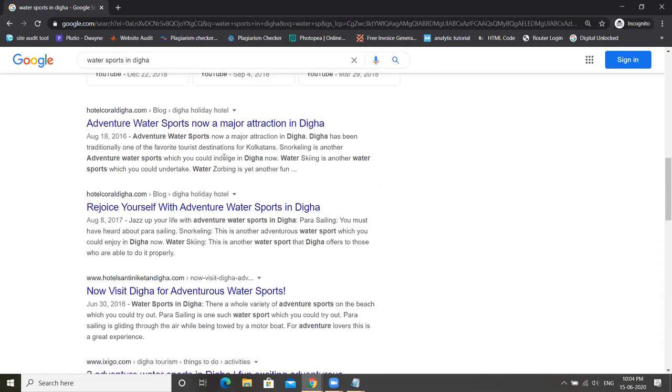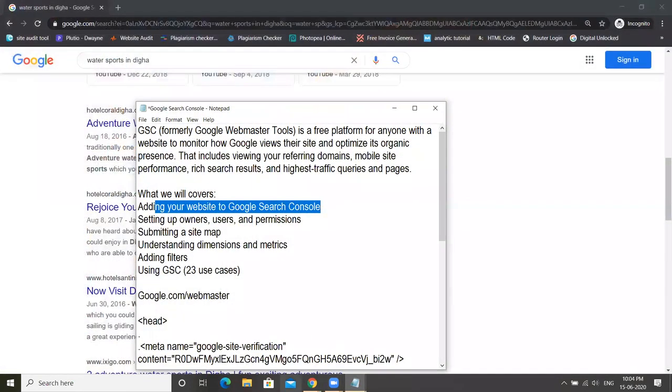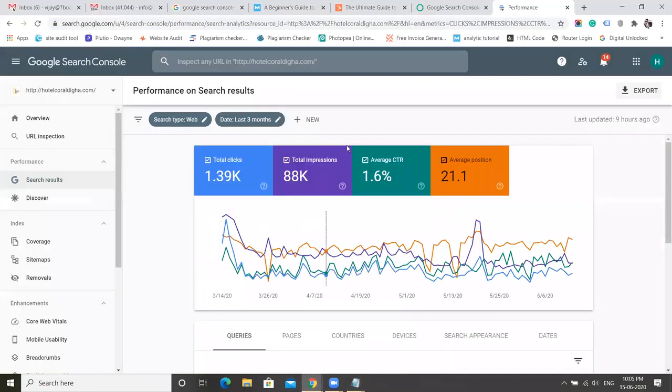Yes, sir. Now clicks means, see, अभी ये रिजल्ट आया है, इसके ऊपर क्या करना है? You will just click and go to the website. ठीक है? So that is clicks. When you click on the search results to visit the website, that is called clicks. Now after clicks, we are seeing CTR. Now what is CTR? It is the ratio of people clicking and finding your website. That means with one keyword your website has appeared 100 times.